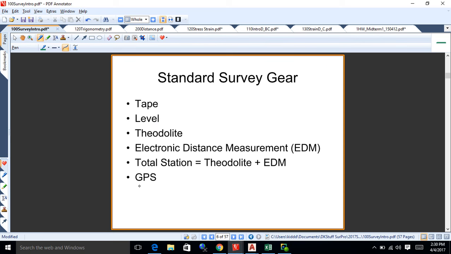And now there are also scanners that are getting used more and more, which shoot out a whole field of laser waves, get the bounce back, and from that can create very accurate models of buildings and whatever people are trying to survey. So that's some of the equipment commonly used these days. Large companies that have a lot of money can get even more complicated devices. You can combine a GPS on a van with a scanner and make a real-time map of a road if you wish. There's all sorts of technology used these days.